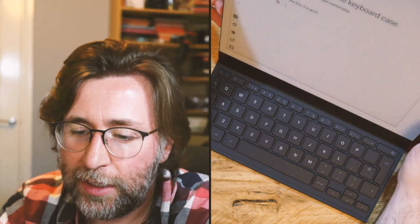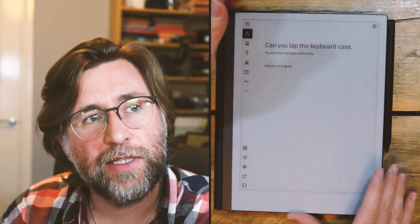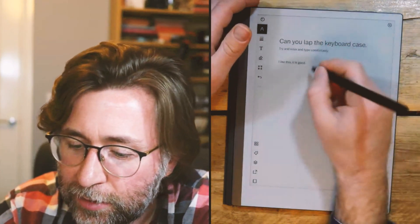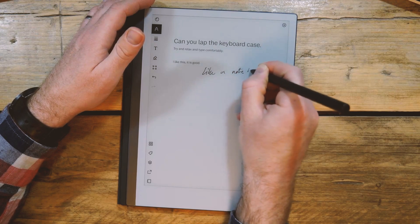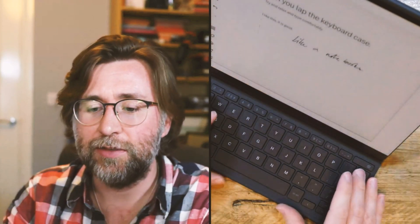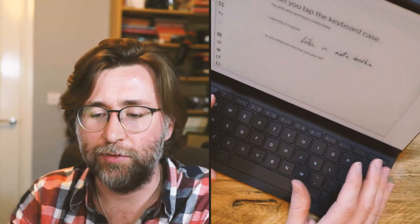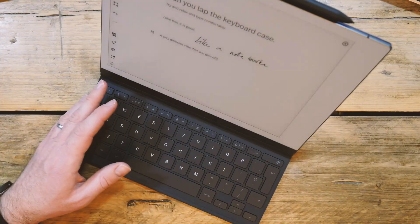When I announced this keyboard case, a colleague who uses a reMarkable 2 was not excited — she said straight away, 'But I like the reMarkable 2 as it is.' There's a very different thing about having it in a meeting on a table in this format: it looks like a notebook. When working with somebody and writing something down, you look up from it naturally. Whereas a screen between you and another person gives a very different vibe.